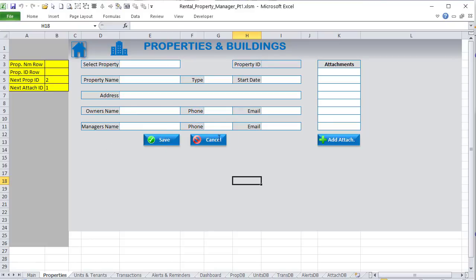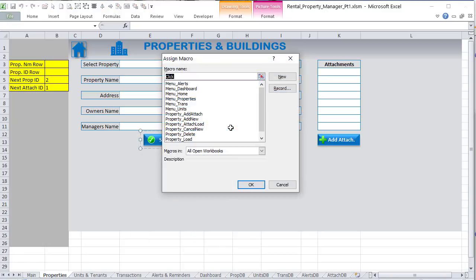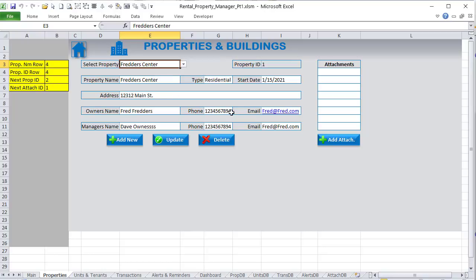Add new, we can do the same thing here. Cancel new, again, there's nothing inside that macro just yet. We're going to write that in a few minutes. And then we're going to click assign macro and property cancel new now that we have the opportunity. Okay, so what we're going to do is cancel new and save and property load. So the idea with cancel new, in this case, is I want to load the most recent property or just one other property when we want to cancel it. So it's going to do just that. It's going to act just like that. So let's write those few macros.